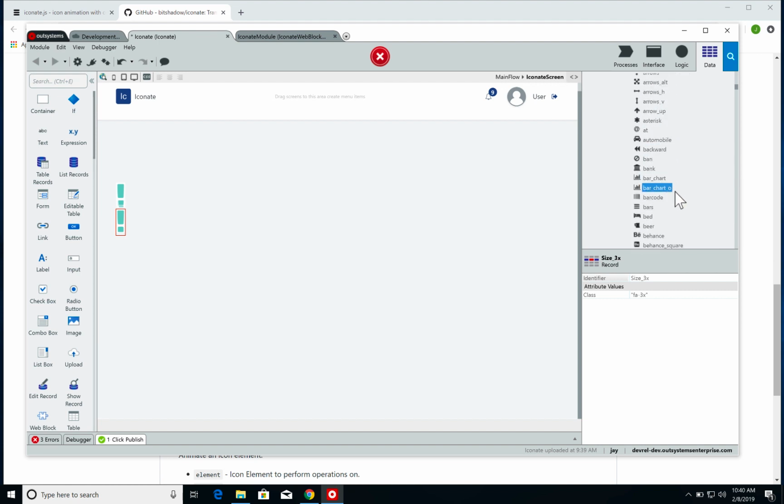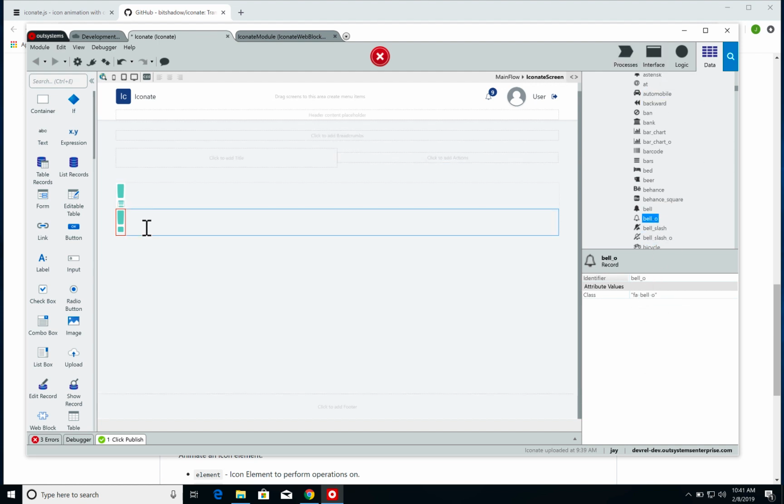As you can see here, I'm using Bell, which is this one, and I'm going to transition between Bell and Bell O. So you can see that the name of the Bell icon is FA-Bell, and Bell O is FA-Bell-O.